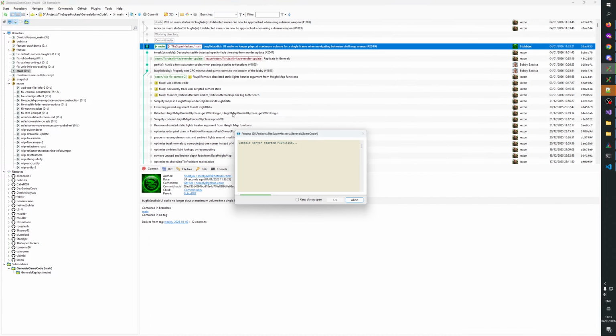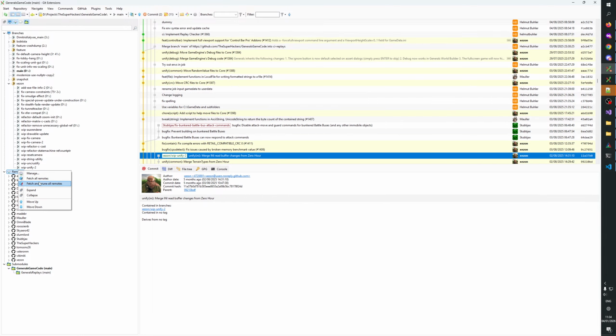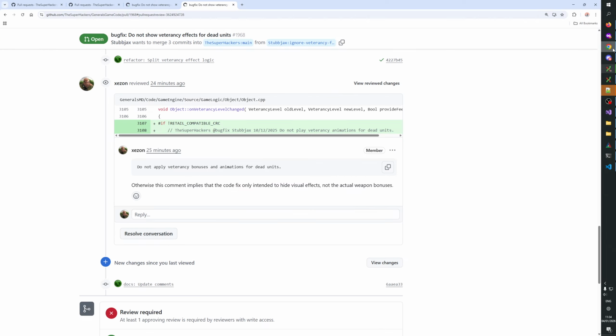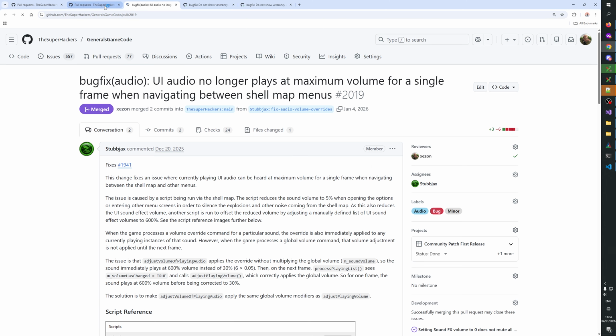Then stash pop. Then remotes, fetch and prune. And then we will create a follow-up for this one.